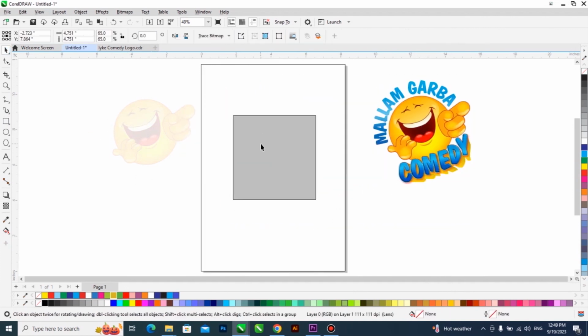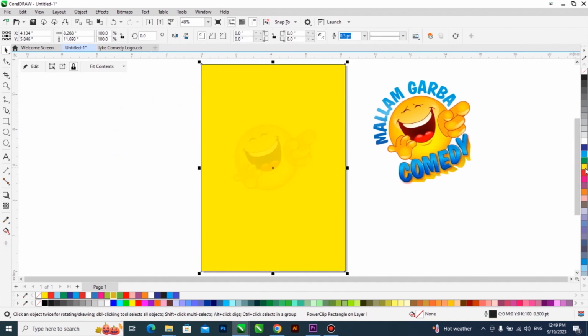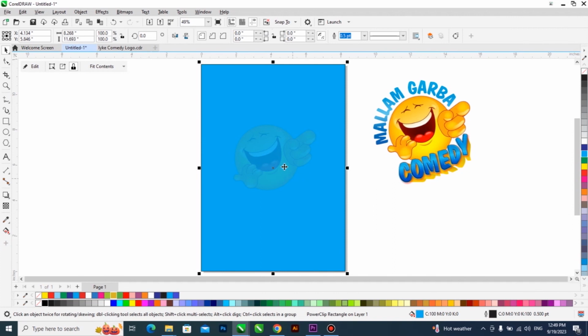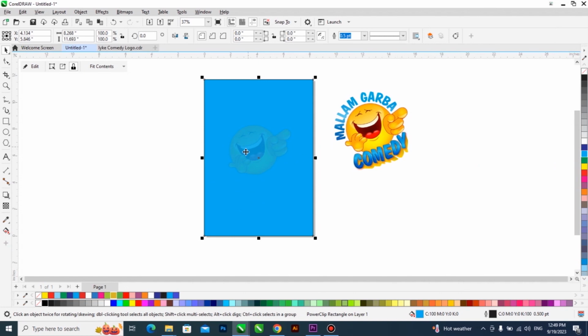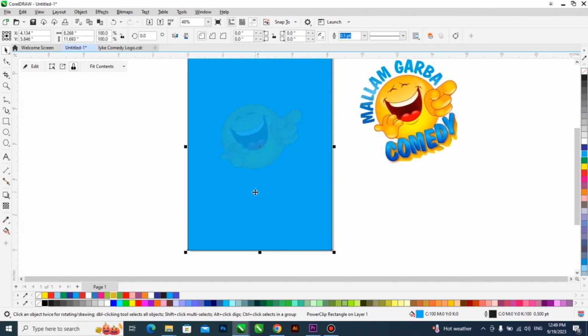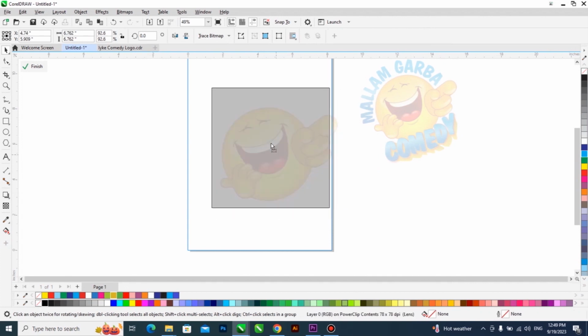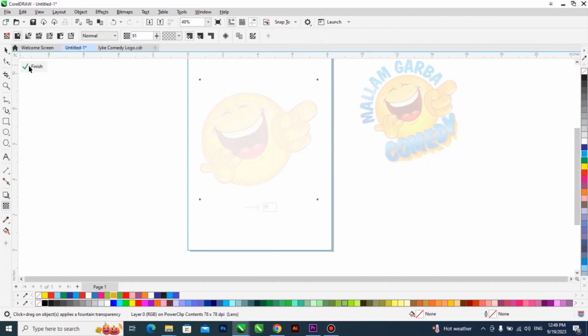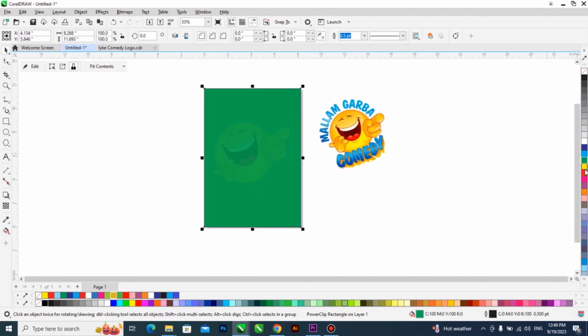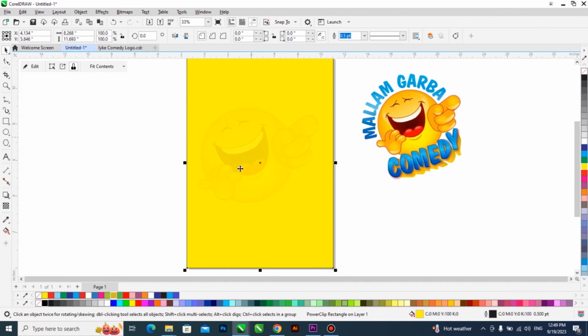The answer is yes. I can use PowerClip to place this inside a container and decide to give it any background, and you see it fades. All these invoice receipts you see, or letterheaded paper, or a commemorative card, or even a normal design where someone's picture or a particular background is being faded inside a box or a circle, just have it in mind that it is this transparent tool that we use to achieve that. So you can see any color you apply to this, this thing still applies. You see that very object still showing.